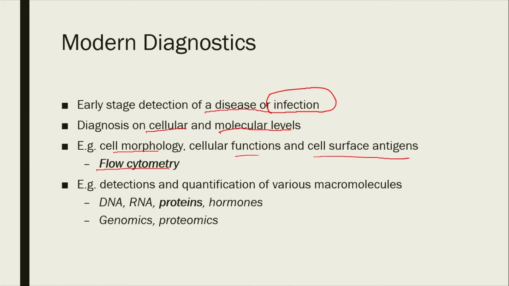And then in the molecular level, okay, we are looking at detection and quantification of various macromolecules, DNA, RNA. So there are the PCR, RT-PCR we talked about last week. Those are included in this molecular level type of diagnostic. And by doing the assignment last week, I assume that you guys have gained a good level of understanding of how it works, and in terms of applying to this current pandemic.